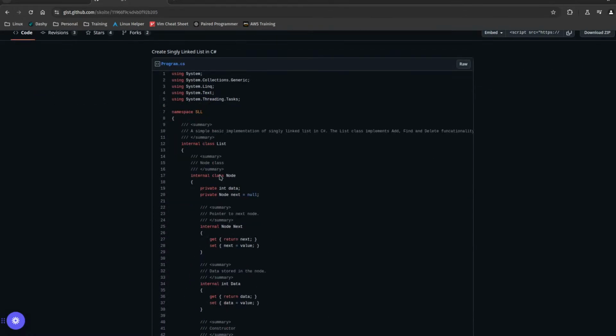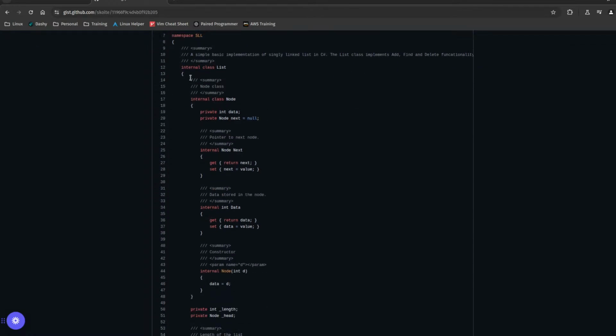Okay, so SLL, singly linked list, using generic internal class list, internal class node, private data, node next is equal to null. Makes sense.